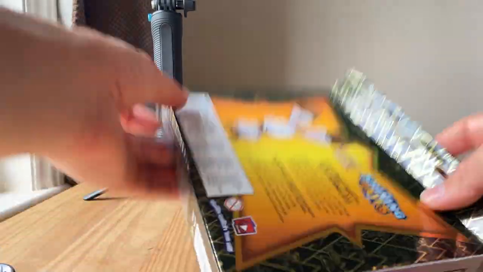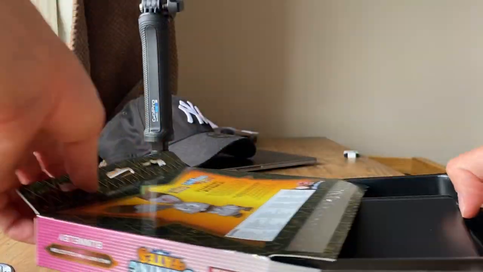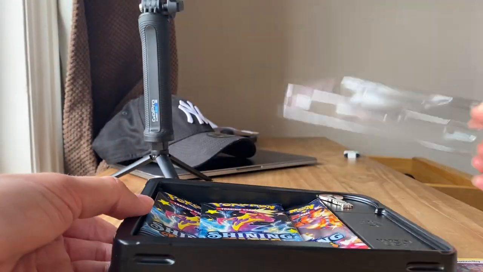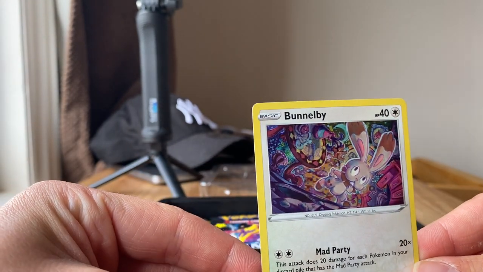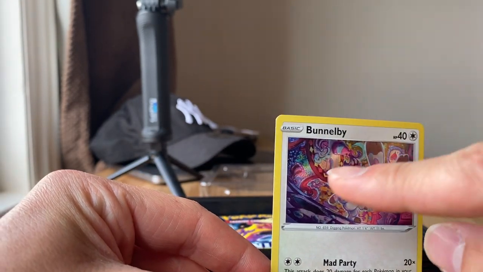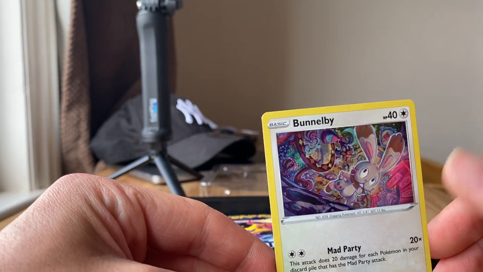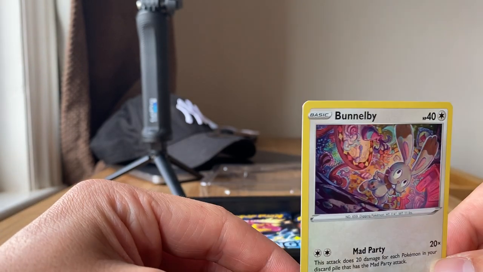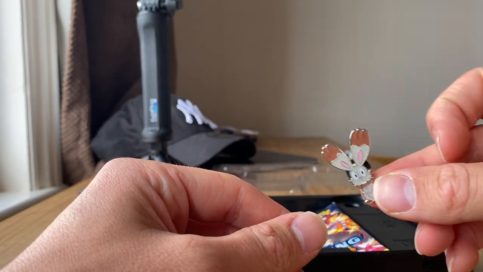So let's get this open up and show you what exactly this is all about and what's inside. So I'll open it up there, pull out the plastic. Okay, so there is that Bunnelby holographic card. Lovely, lovely artwork there. You've got a sort of table here with some items on the table, and Bunnelby, of course, there. HP 40, yeah, that's low for holo. No, that's a nice card. You've got the small pin there.